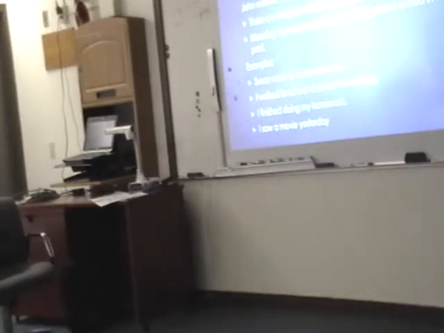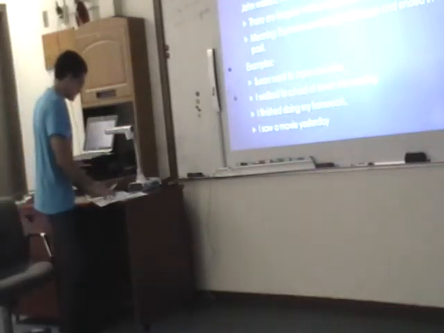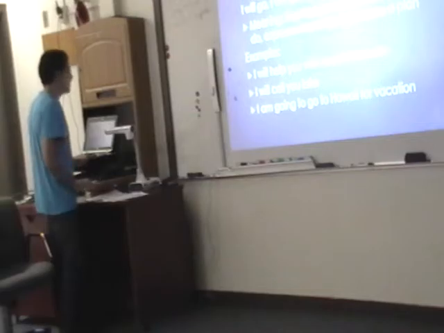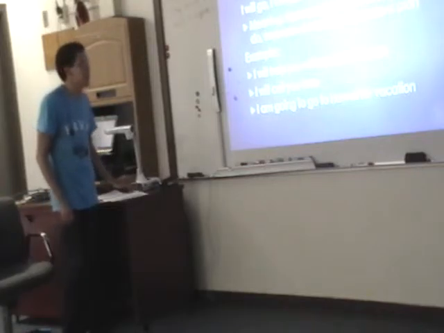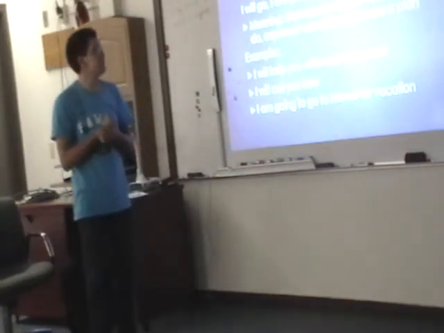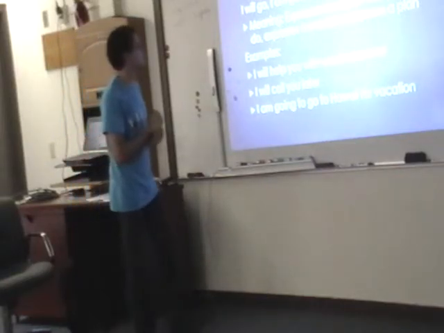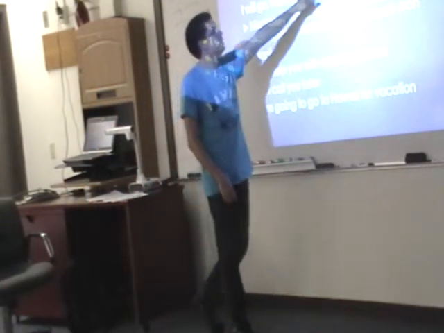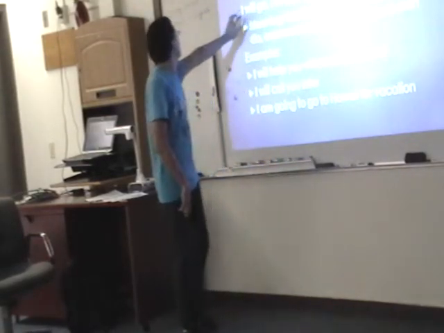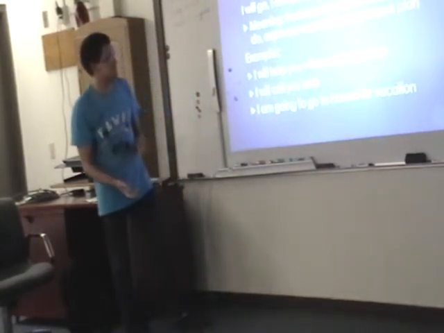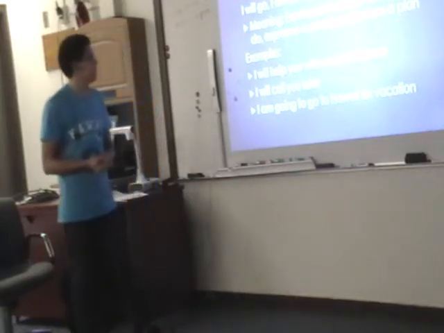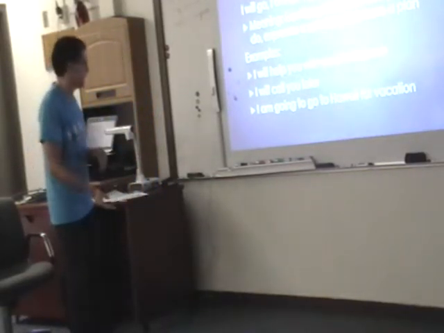So next, actually, first we have questions about simple past. Questions? All right. Then we'll go on to the last one for today, simple future. The form of simple future is the subject plus will or be going to, then the verb. So: I will go, I am going to go. The meaning is to express an action that you intend to do, express a promise, or express a plan.